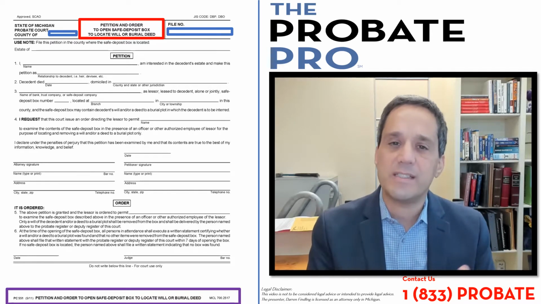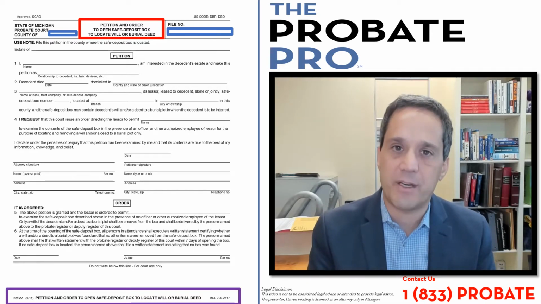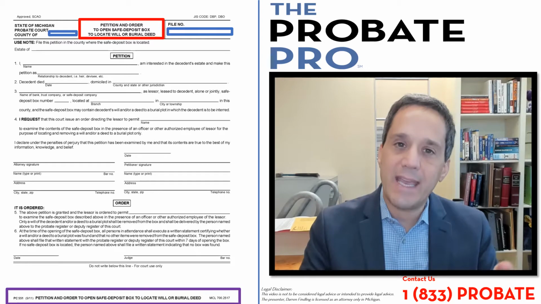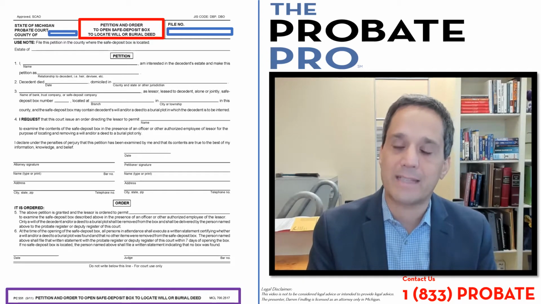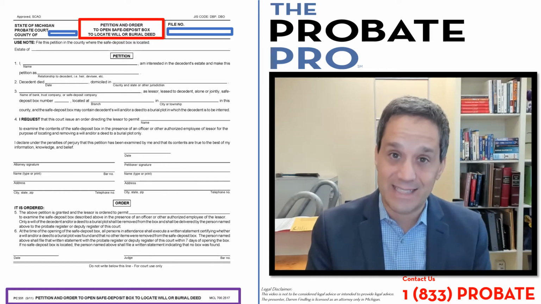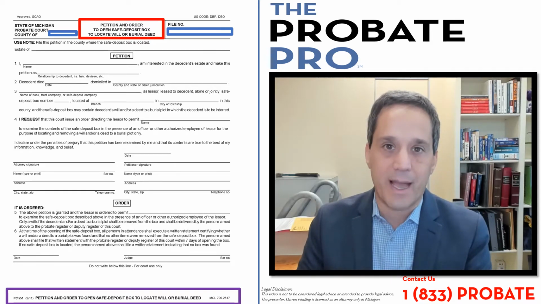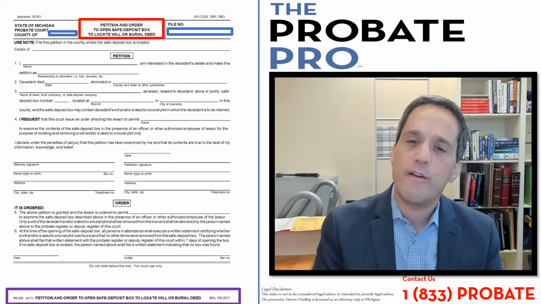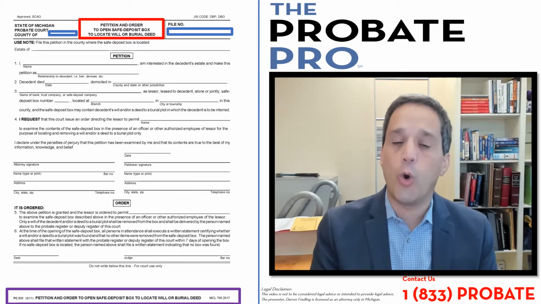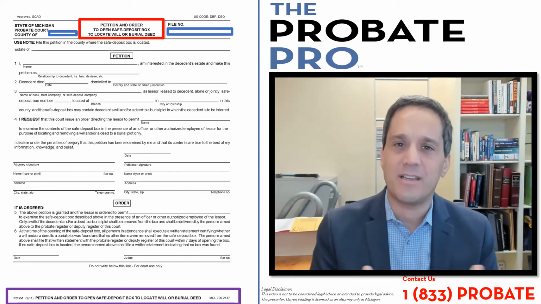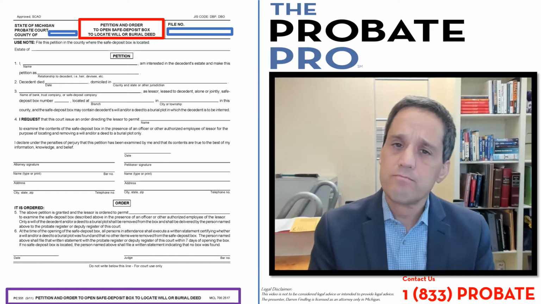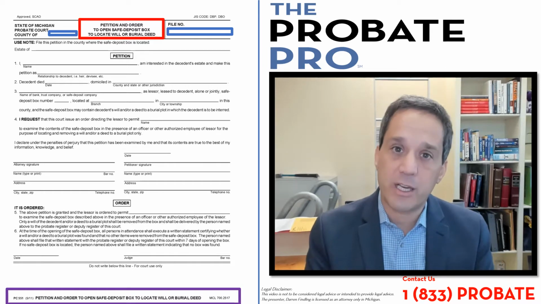The statute 700.2517 provides that you can gain access to the safe deposit box not to take the contents out, not to clear out all of the contents that exist within the box, but simply to search for either a will or a burial deed, a plot for purposes of burial. So often people get confused.